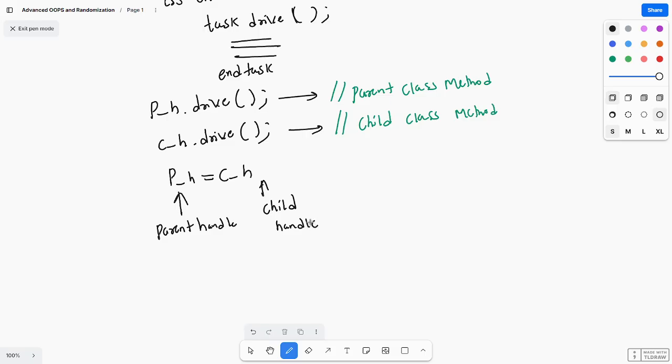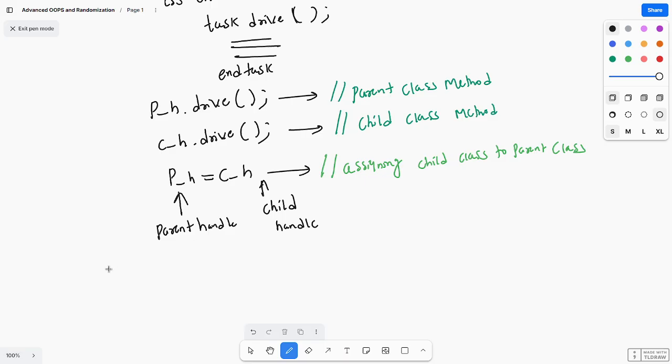So here I am assigning the child class to the parent class. If we try to assign the parent class to the child class, we will get a compilation error. We'll see it with a program also.